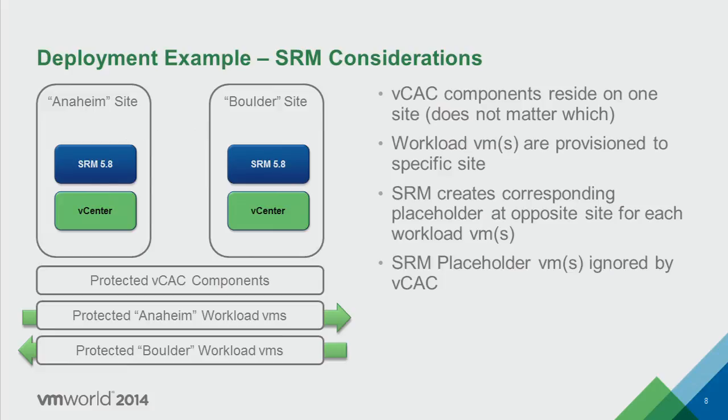So the VCAC components, we're not going to spend a lot of time on the VCAC components themselves. As a bare minimum, you're going to have an identity source, you're going to have the VCAC appliance, and then you're going to have the infrastructure as a service server. So bare minimum, you might have 3. You could probably get that down to 2 if you use SSO as the identity source in your home lab or in a test lab. So you've got 3 management components for VCAC.